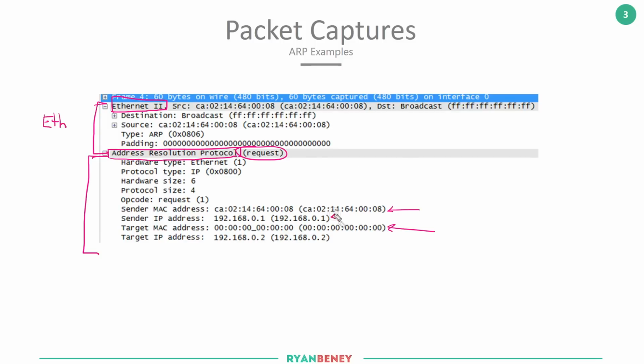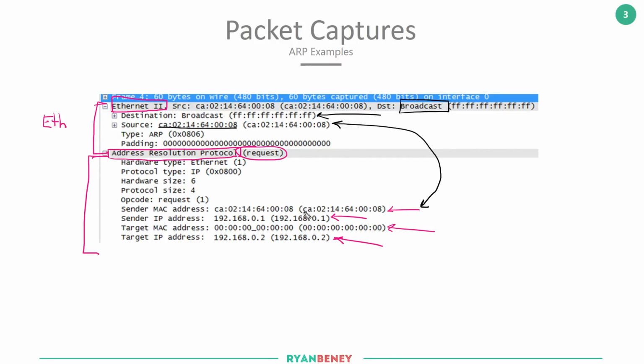But we know our IP address, and we know the target or destination IP because we typed it in on the command line, because that's what we're trying to reach when we do our pings. We know all the information apart from this target MAC address. And at the top we have the Ethernet header itself that shows the all-F's address, which is a broadcast, and the source, which mirrors what's actually inside the ARP packet.